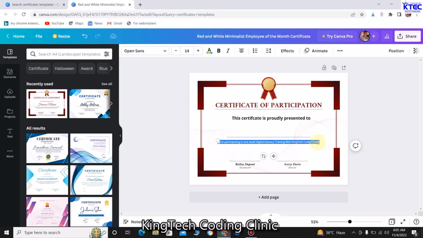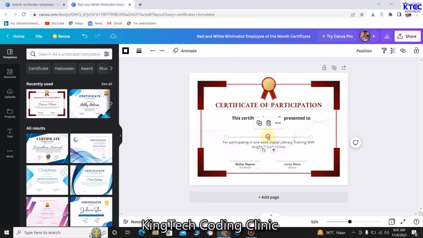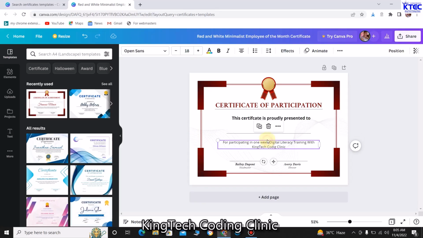So you would want to edit it to suit whatever you would want to do. So let's increase the font size a bit, and then basically that is that. So that looks good. So once we are done with that, I think we can leave it like that. Okay, so now let's move this line up a bit, select it, and then move it up a bit. Okay, so once you are done, select this one too, you can move it to the top here.